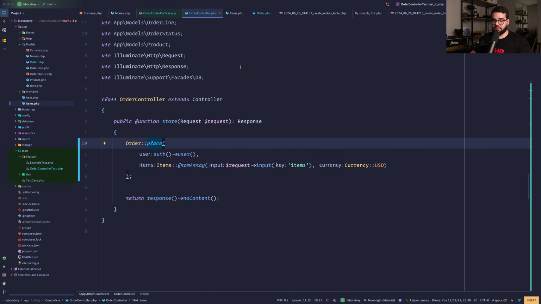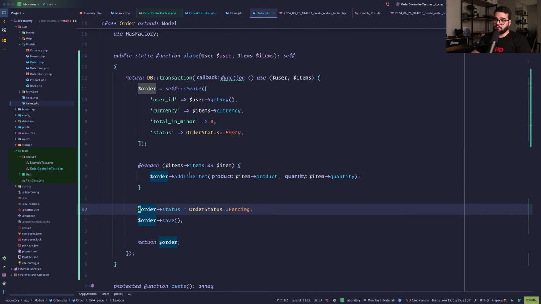If your system supports multiple ways to place an order, maybe a user can place it, maybe instead an operator can do it from the backend, even though it would be pretty much the same implementation. But if you have different ways of getting that initial order in, then you can define those as separate methods, as different operations. And within our order model, as I said, we've coupled this state transition to the place operation.